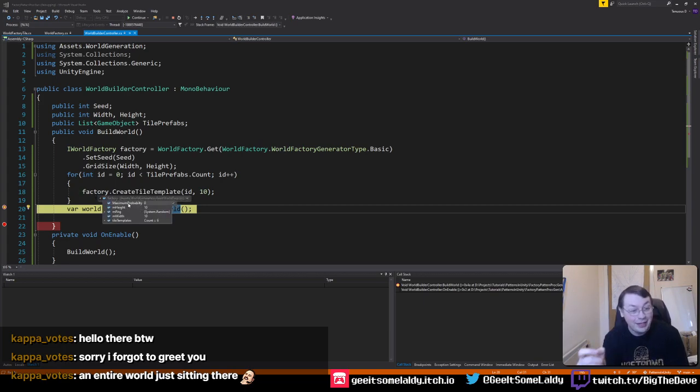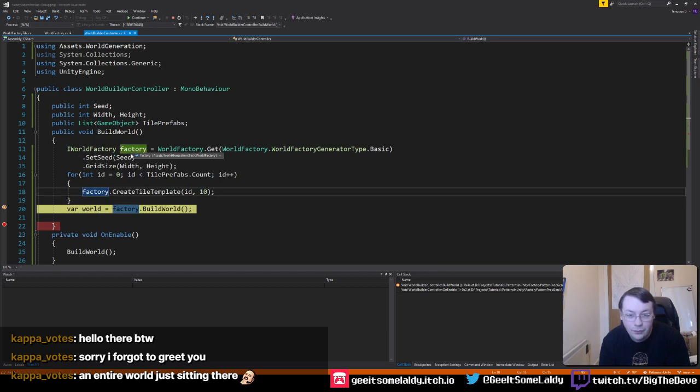Maximum probability is set to 0 because that doesn't get set until the world is built. It has received our height. It has received our width. The RNG. It's very hard to see if it's set or seed, but I can assume it has. What else was in the factory? Tile templates, 6 tile templates. ID 10 probability, ID 0 probability 10, ID 5 probability 10.